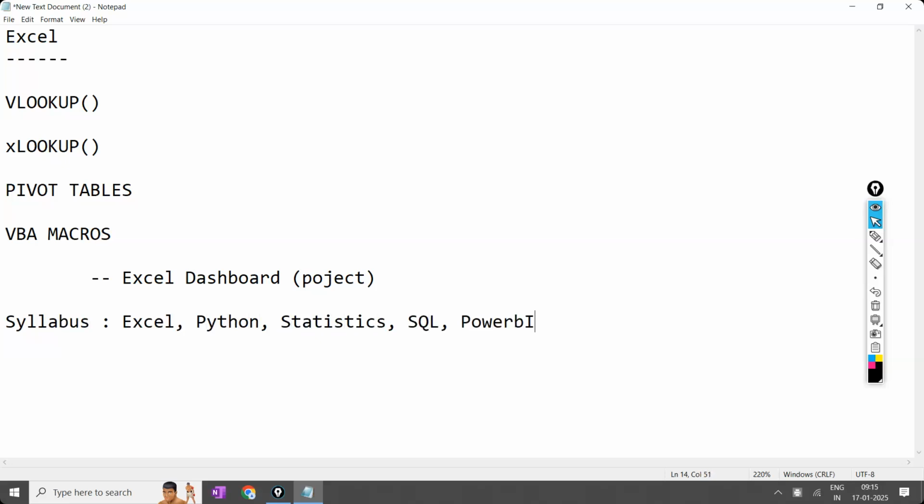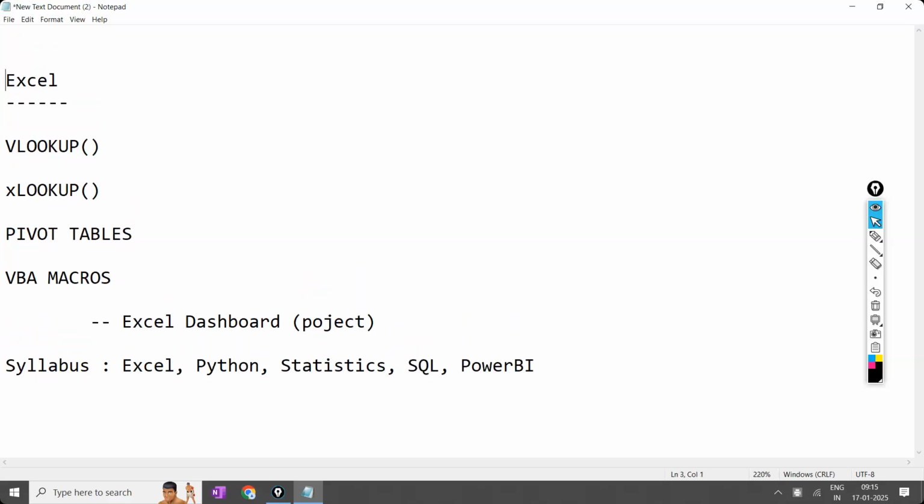Check what the pending topics are. For example, within Python we have the try except concept, within SQL some things are there, and the Power BI project is there.